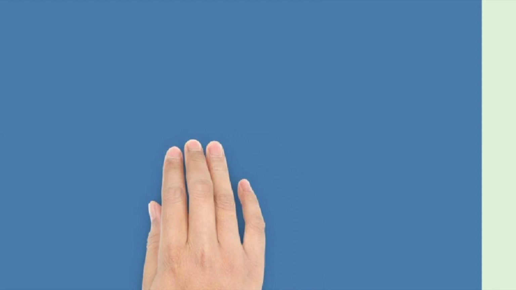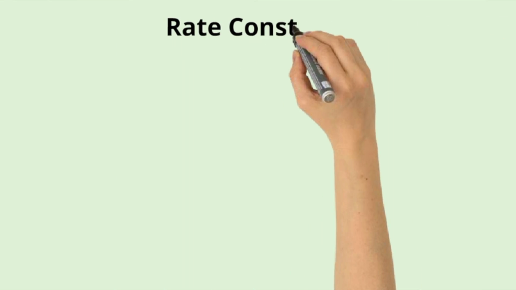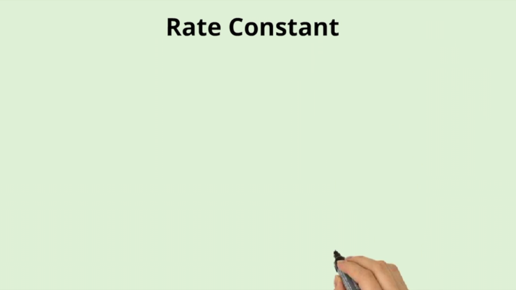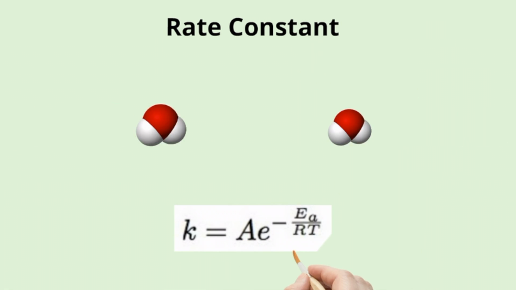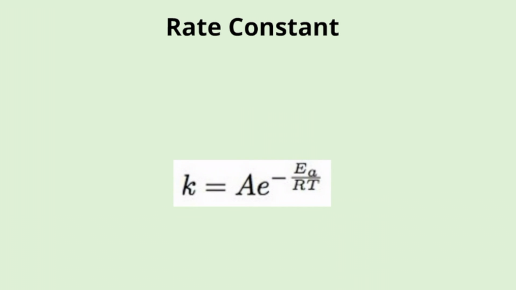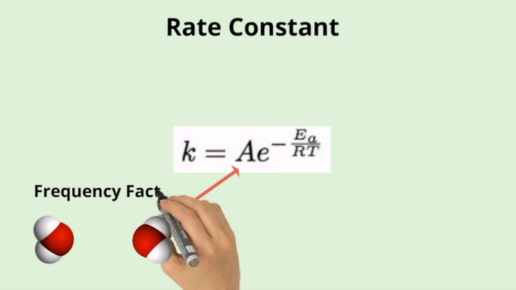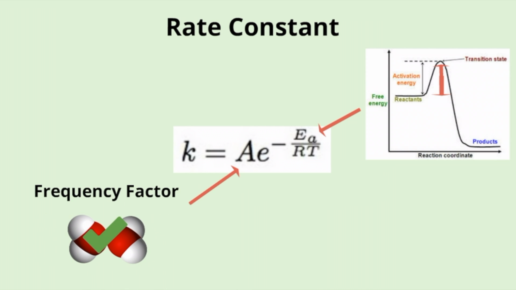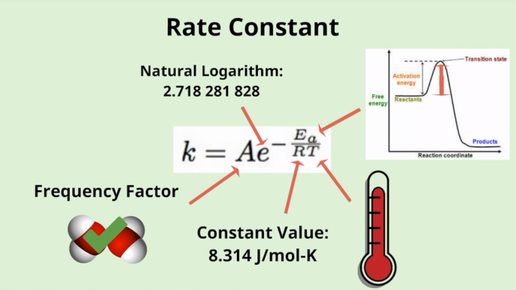The rate constant K is able to describe some of the key factors that affect the reaction rate. Seen by the Arrhenius equation, not all molecular collisions react successfully, and the rate constant is able to account for this. The value A describes the frequency at which molecules collide in the correct orientation. The activation energy describes the energy needed for a reaction to occur, and T refers to the temperature of the system. E and R are simply constants.